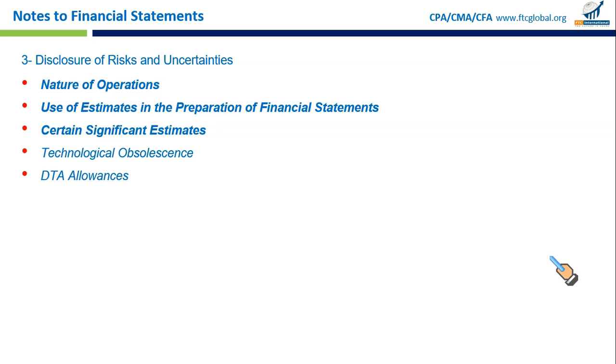Next is deferred tax valuation allowance. This involves estimating whether the company will be able to use certain tax benefits in the future. For example, we have some previous tax assets which we can adjust against tax liability dating from the last year, 2025. So will we be able to adjust, will we be earning sufficient income so as to adjust this tax benefit against the tax payable?